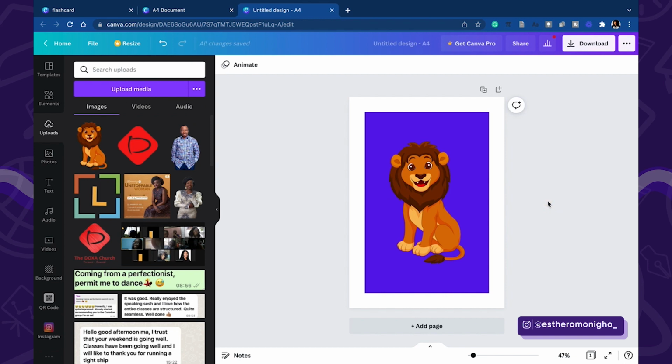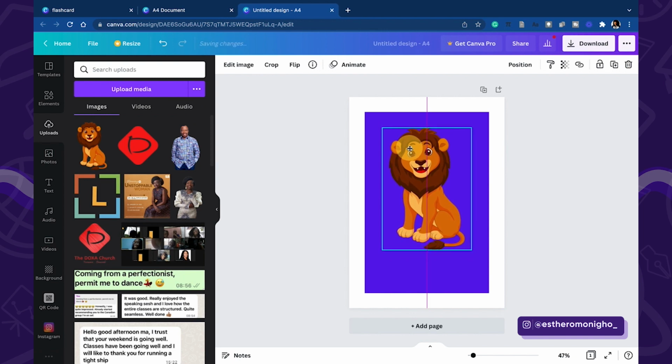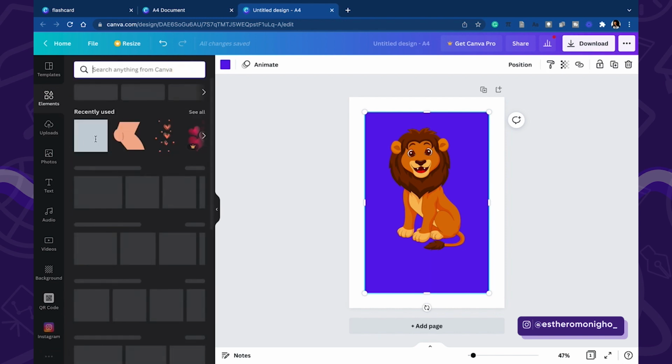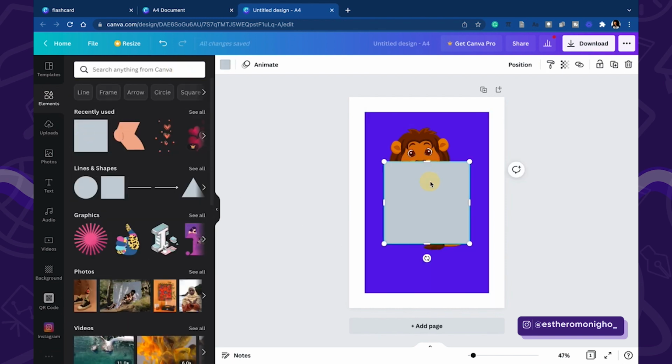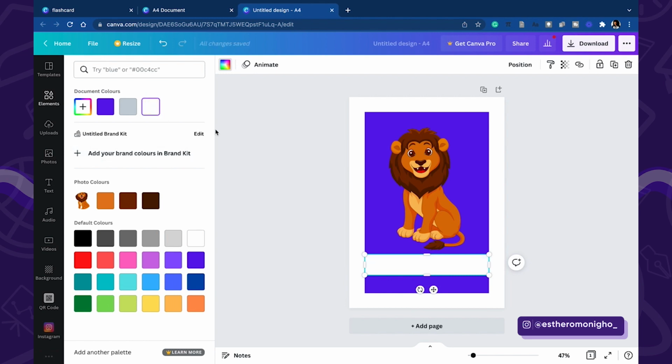Well, I have to name it. Move it up a bit, follow the grid. Awesome, perfect. Now I want to name it. If I include the text here, it might not be visible. So what I want to do now is include an element. What do I include? A square. Once again. Then I'm gonna just drag it below a bit and extend it to the side. Alright. But I'm gonna change the color because it needs to be visible.